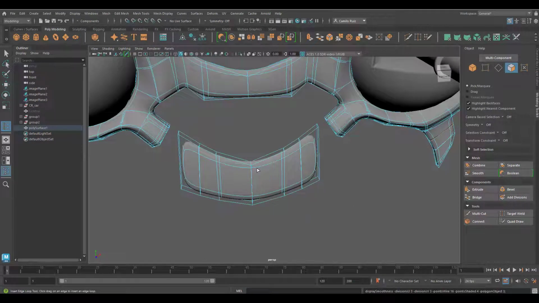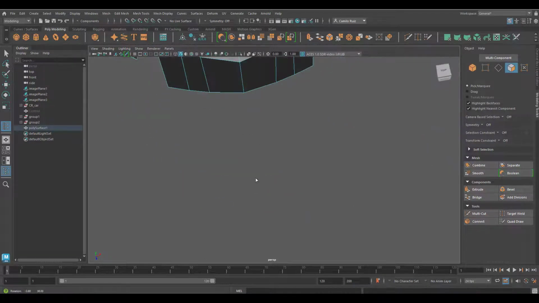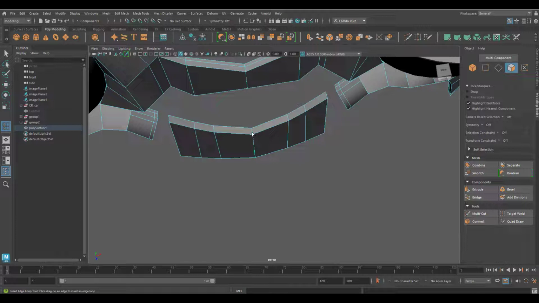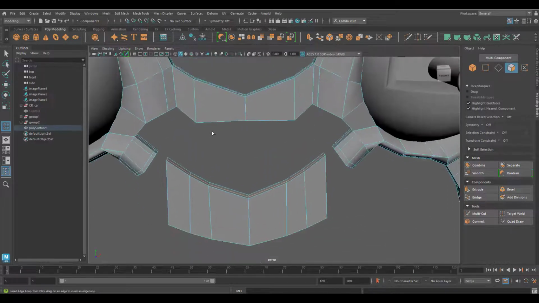Same thing we're going to do with this middle piece. I'm going to add some edge loops. One over there, one at the top, and maybe one at the bottom.